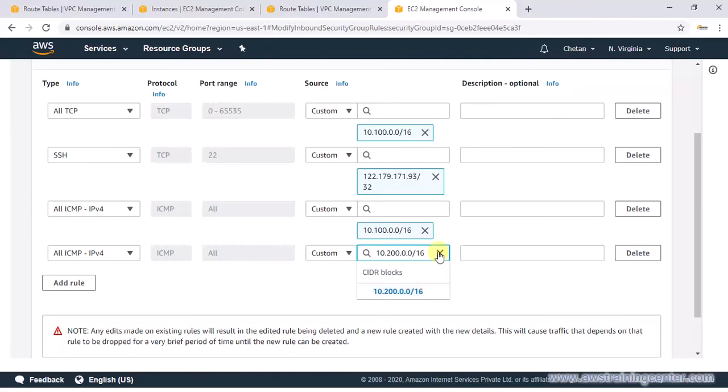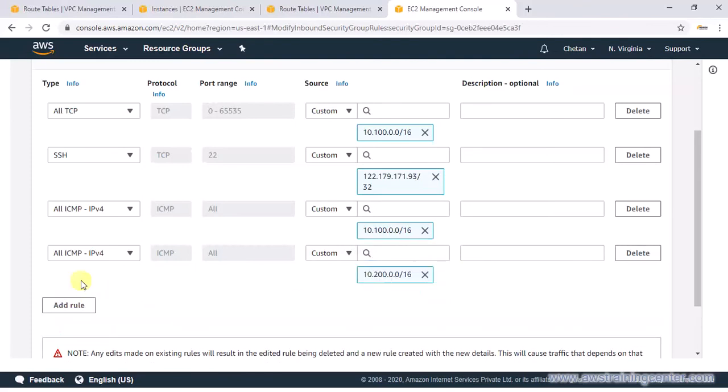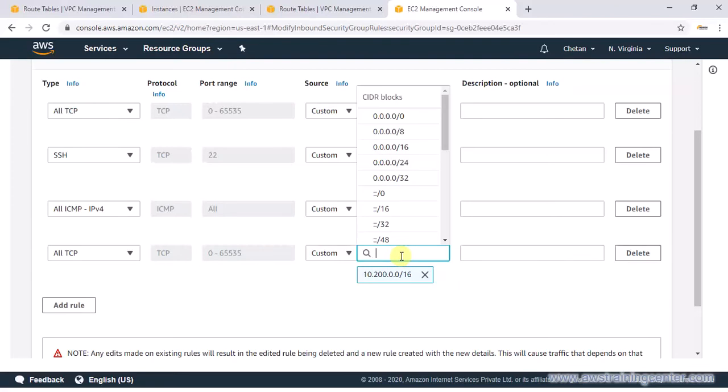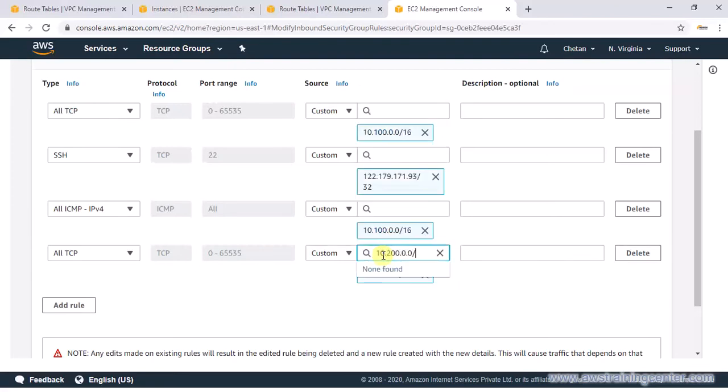I'm just putting the wider range so that tomorrow if you add a new subnet, that should also be able to talk through this particular IP address. Again, I'm just putting 10.200.0.0/16.